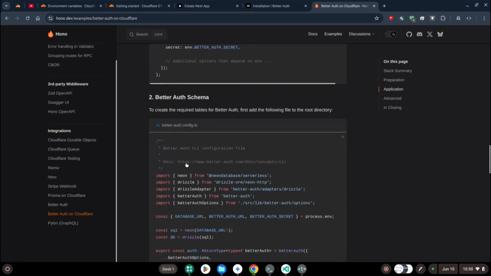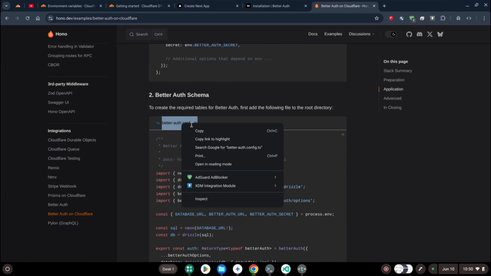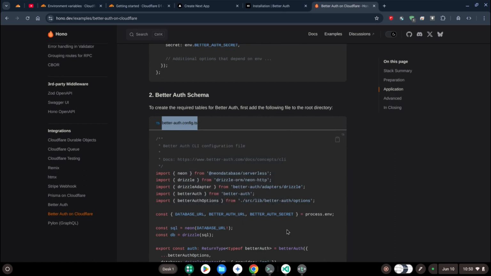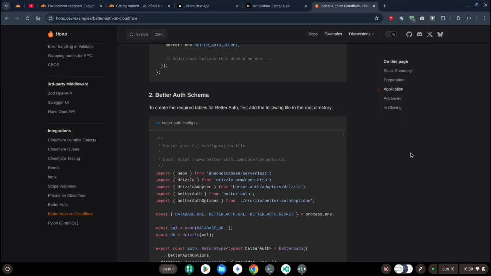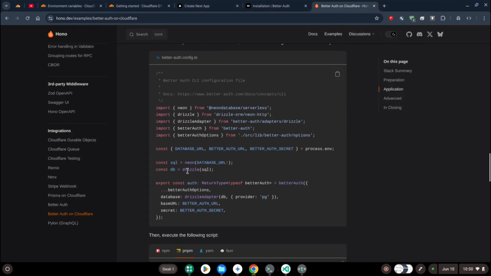So what we built was that, and now required for the tables. So let's create also the better auth config. What does it have exactly in it?